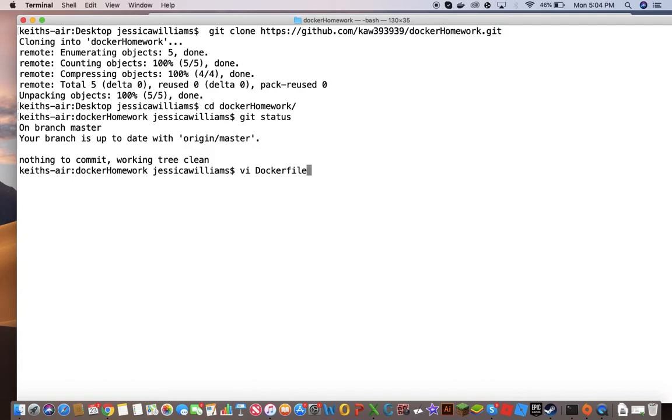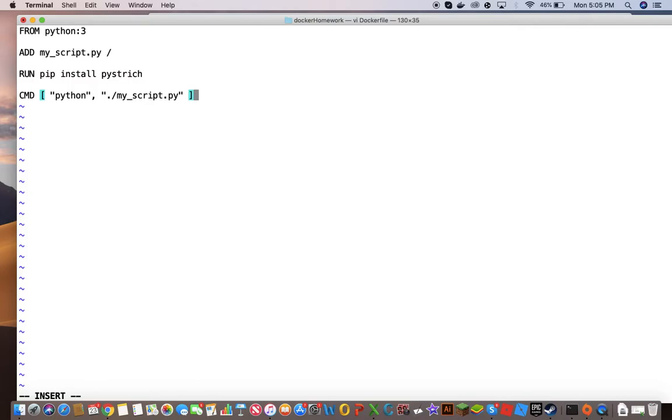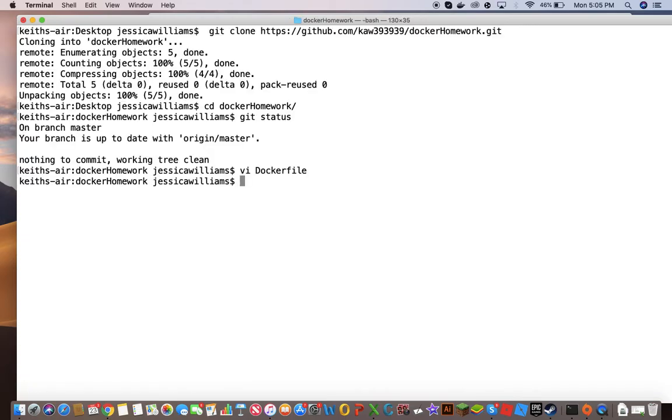If you're on a Windows, you have to go in and take a text file, and you have to make sure that the Dockerfile has no extension. You got to do Notepad or something, but you can't have an extension on the Dockerfile. Now this is Vim and the visual editor, and so I'm going to actually just paste this code in, and then I press I to start the editor so I can paste and type. And then what I do is I press Shift : that brings up a command at the bottom, and then that's a WQ for write and quit. A W will write, a Q will quit. And sometimes if you haven't made any changes, it makes you do a Q exclamation to force quit.